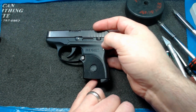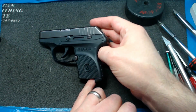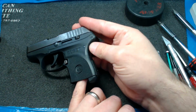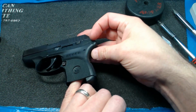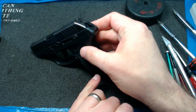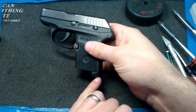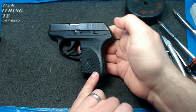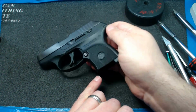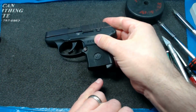If you want the frame replaced or changed, you have to send it into them, which I think kind of stinks, but mainly because this one's broken. That's how I acquired it, $9. I've actually super glued part of the frame back on. Obviously I wouldn't shoot it in this condition because I don't want the slide to come flying off into my face or to die horribly. So I've just glued it together for demonstration purposes, but until I send it to Ruger for replacement, I'm kind of hosed. Hopefully it won't be too much. So let's take it down.